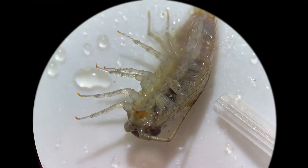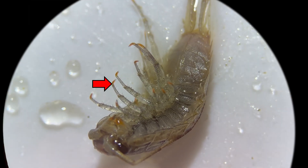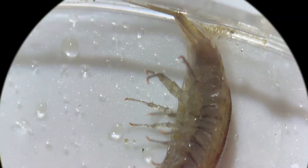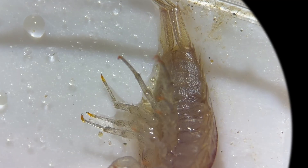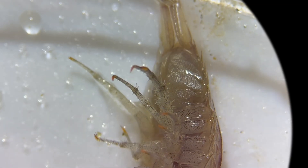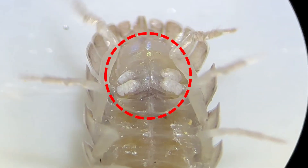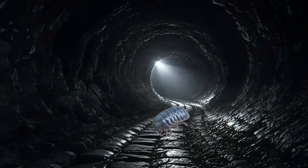And if we flip a sea slater over, you'll see that the tips of its legs have claws that are a little orange in color — kind of creepy. Looking further down at the underside of the abdomen, you'll notice overlapping plate-like structures. These are gills evolved to function like lungs, allowing the sea slater to breathe on land. Pill bugs also have the same type of respiratory organs on their abdomen. These breathing structures only work when there's enough moisture, which is why both sea slaters and pill bugs live in dark, humid places or near water.